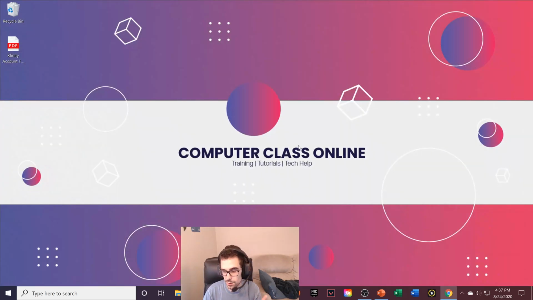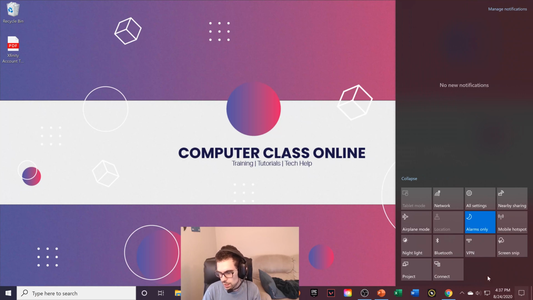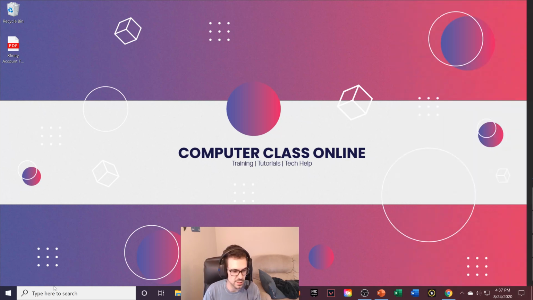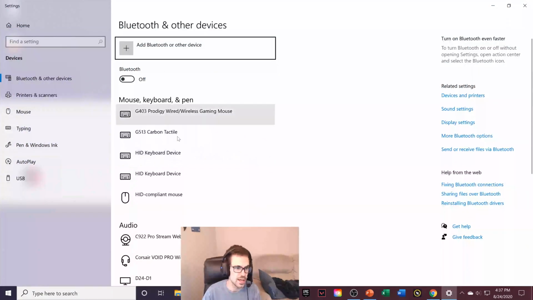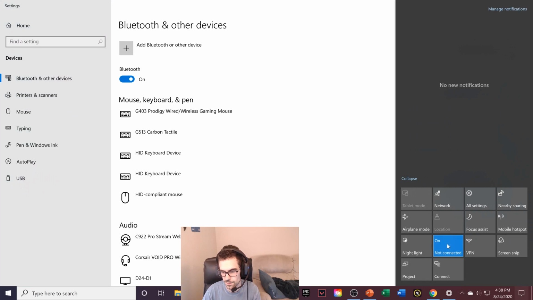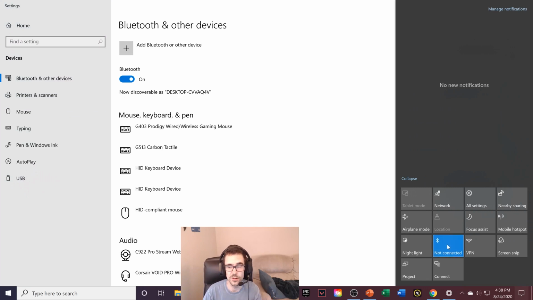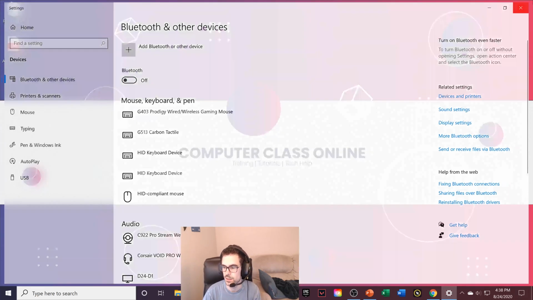As far as connecting a Bluetooth device, if you click on the Action Center, you can click on Bluetooth right here, turn that on, and then you can connect your Bluetooth devices. Now, if you type Bluetooth settings into the computer, it shows a list of the devices that are compatible, and you can add one here. And if it's already been connected before, then just simply turning on Bluetooth right here will allow those devices usually to pair or connect. So that's helpful to know as well.